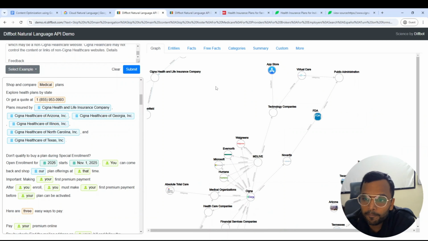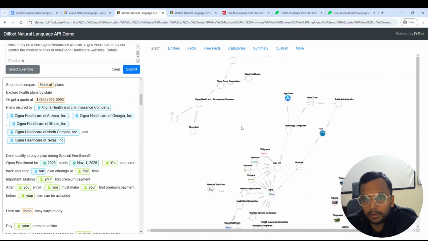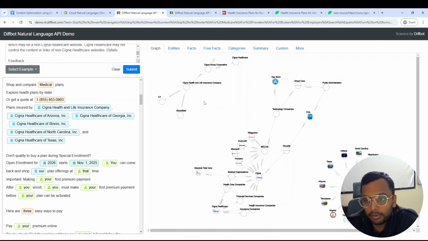Okay, so what is the learning? The learning is that you can understand how the entities are linked. If you find any entity not linked in the way that you want, you need to change and update that content on that particular page.